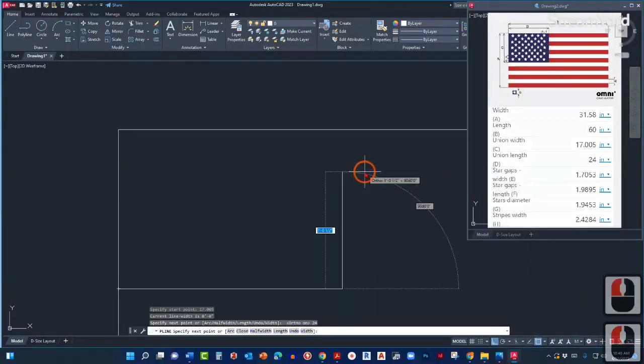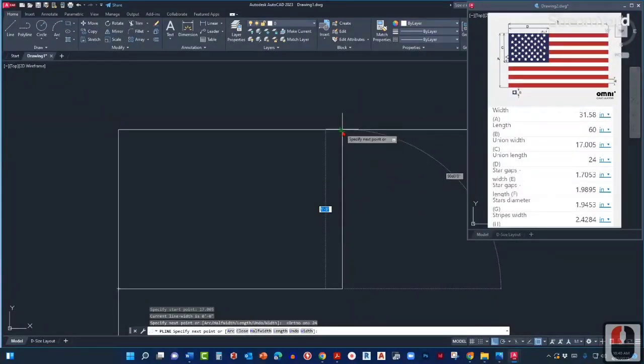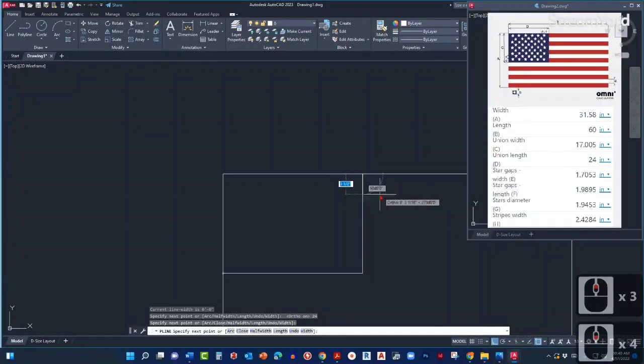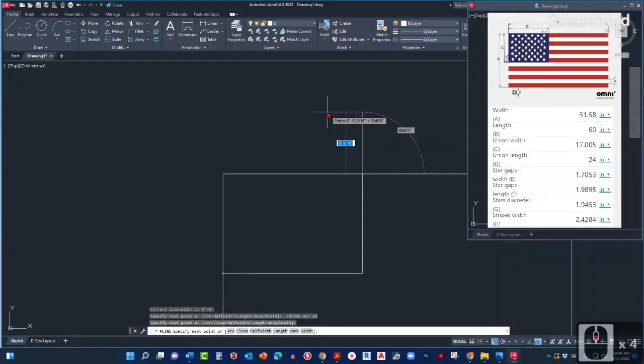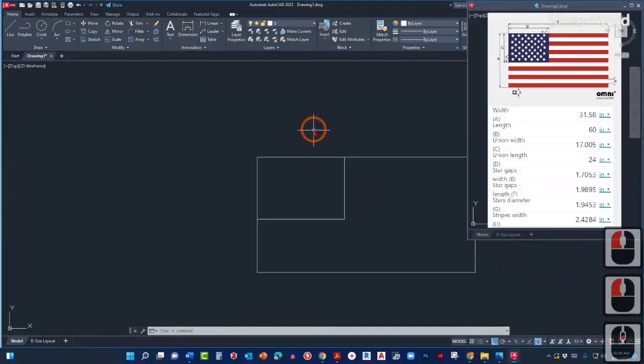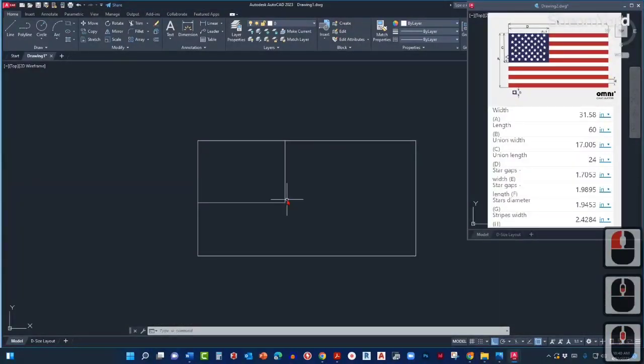And now let's go back to our screen. And you can see that when I moved up, I'm gonna have this green object snap called perpendicular. So once I click over here, like so, you can see that I precisely connected those two lines. And at this point, I don't need the polyline command anymore. So I'm gonna simply press escape, like so. Awesome, right? So you have learned two commands so far, the rectangle command and the polyline command, and again, we are close to finishing up our drawings.